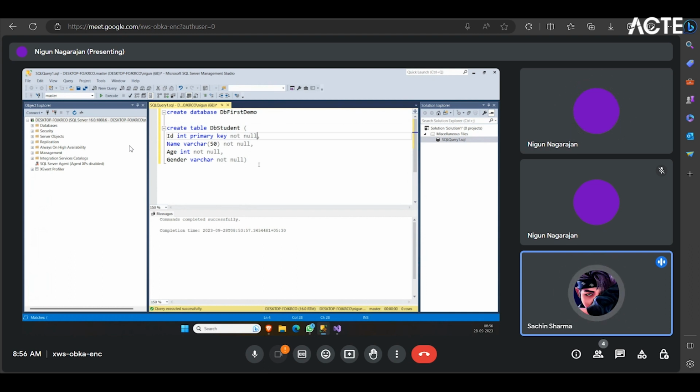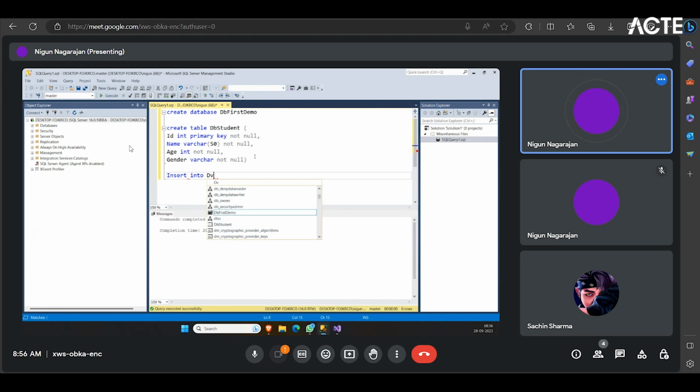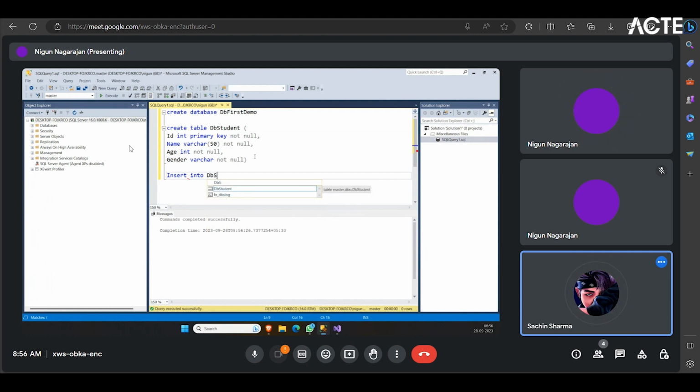Okay, so you have created the table. Insert some values in it, two, three values. Insert into DB student values. Wait, close this, backspace, remove this line.